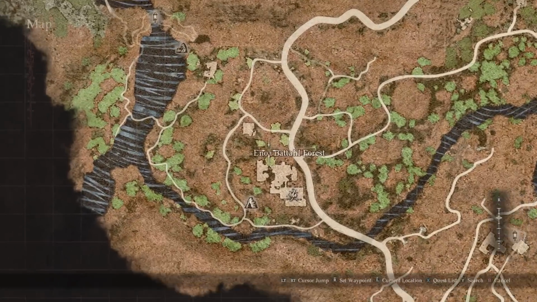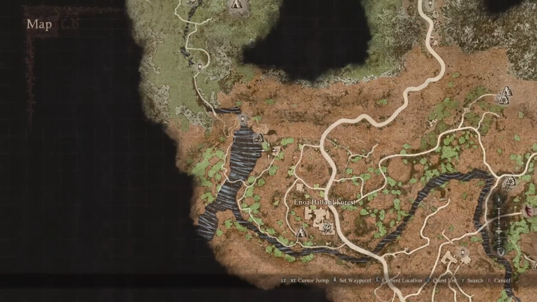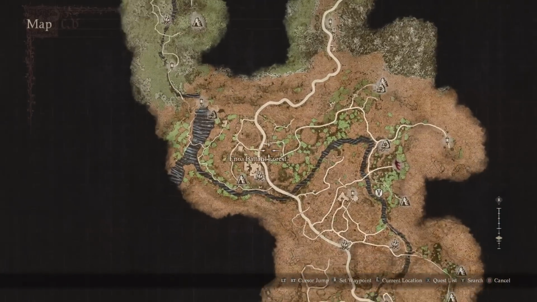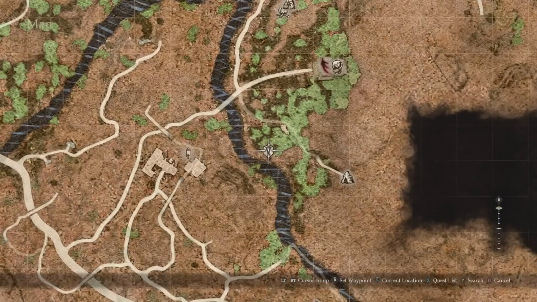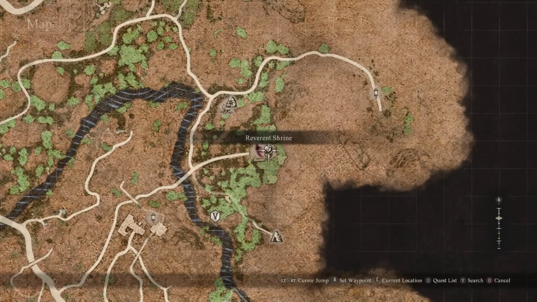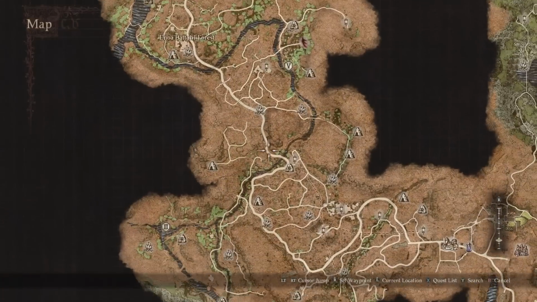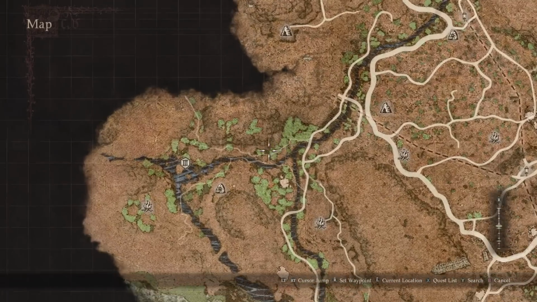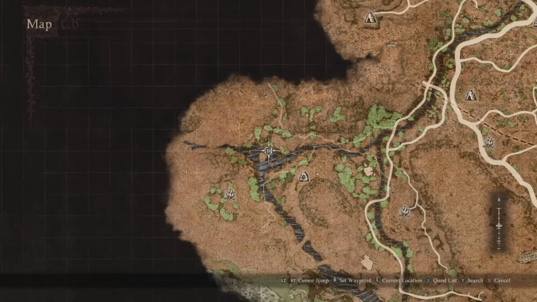There is one northeast of the battahli forest here by the water, just by this forgotten riftstone and the waterfall here, and another on the east side at the top here on this location, very much near to Luz and the Reverend Shrine. Coming down south, we have another one to the west here, just west of this tomb. You just follow the water around and it's just chilling in the water area.